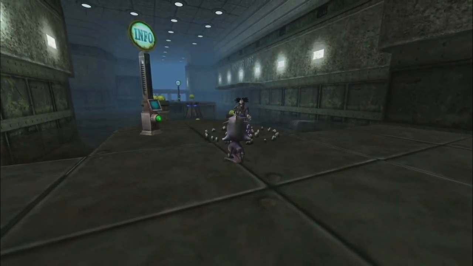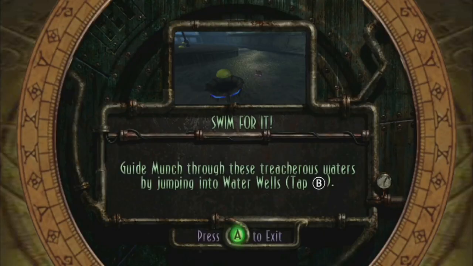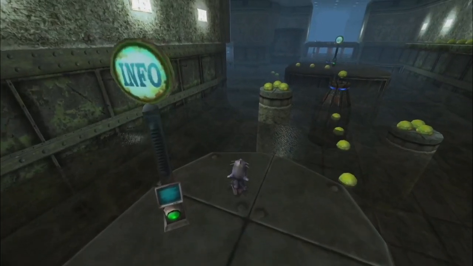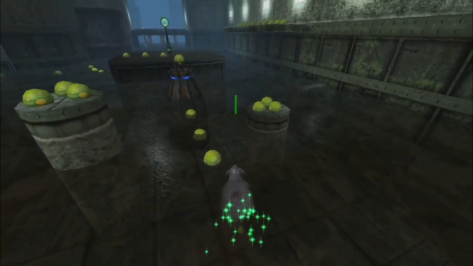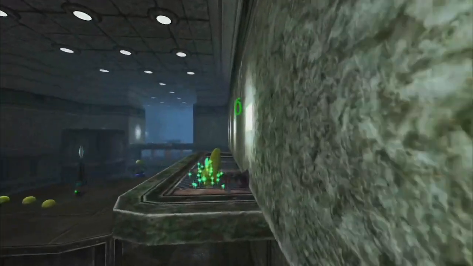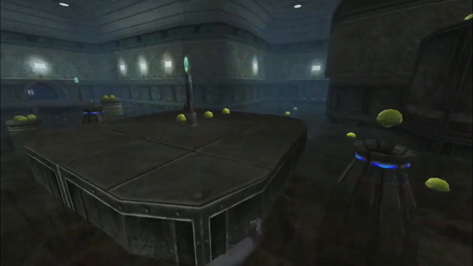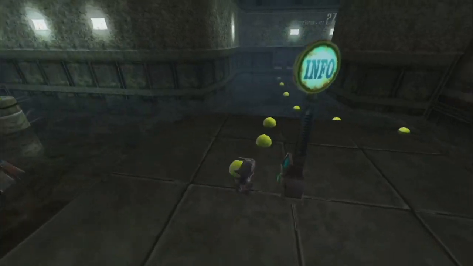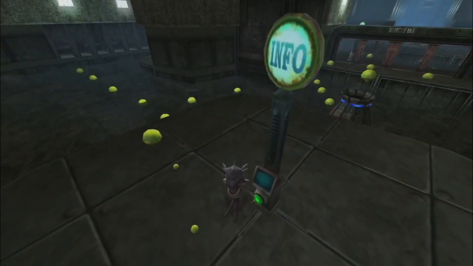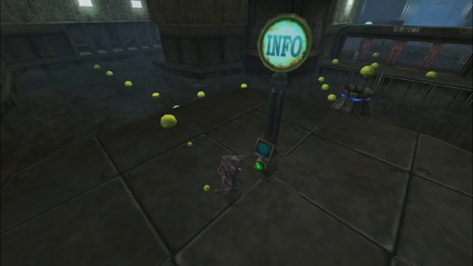Swim for your life, Munch! Oh, and watch out for those slugs up ahead. Later! They munch these treacherous waters by jumping into water wells. Have been growing spruces in these vats for medicinal purposes only. Help Munch collect all the spruces in the area. You're going to need them.